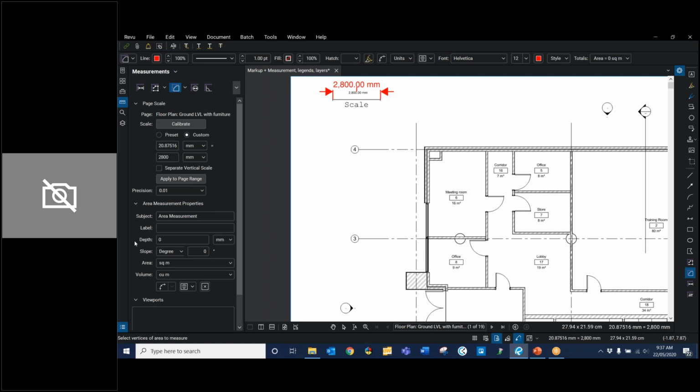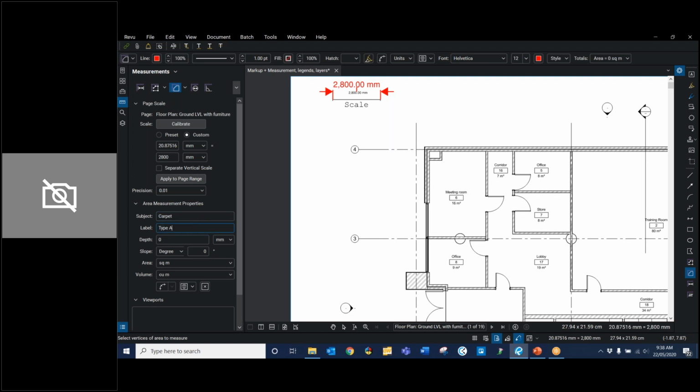So in here is where I can change some information that will come through in my measurement. So it's really important to subject and label your measurements. You'll see why once we get to the markup list and that sort of stuff. And then also, as we go through some of the extreme features, it becomes really important in a later webinar as well. But for this example, I'm just going to call this carpet, and I'm going to call this type A.